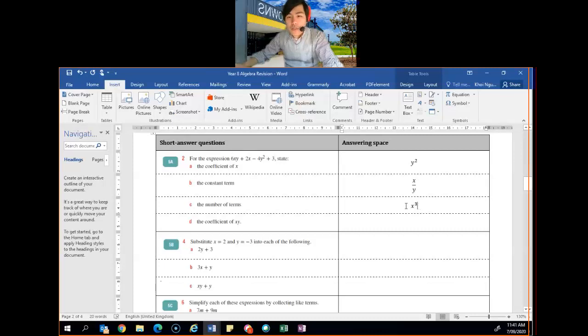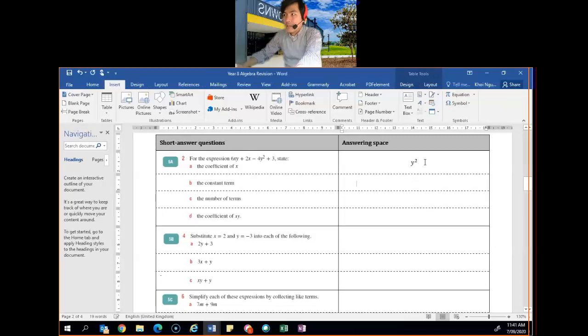Khalil asks, can we just print this out? Yes, you can. You don't even have to print this out either. I did put on Compass the questions that you have to do. So if you have the textbook, you've got a piece of paper, open your textbook to page 347, and just walk through the questions yourself. Okay, so it's up to you.